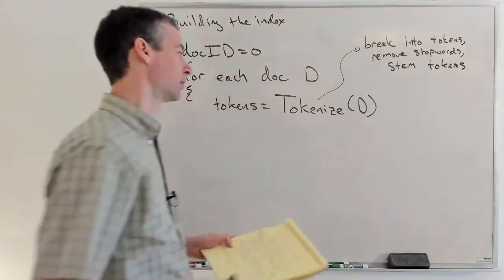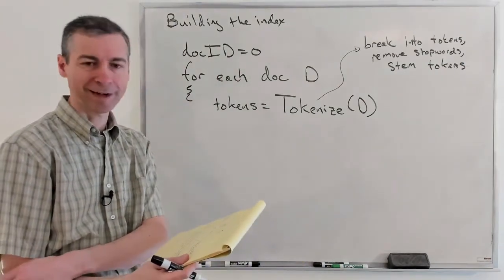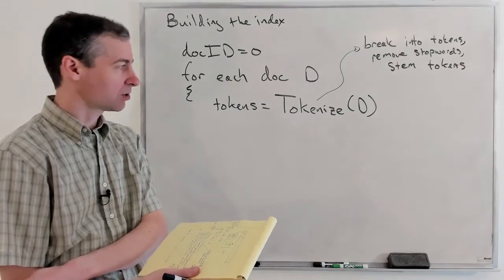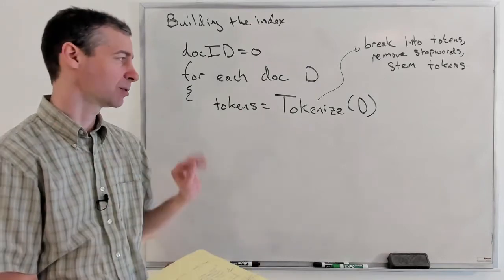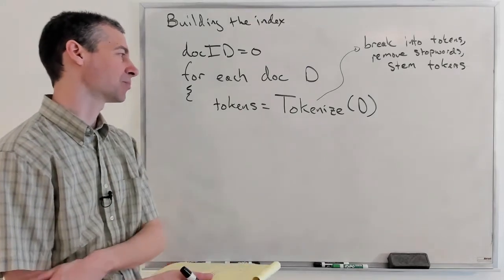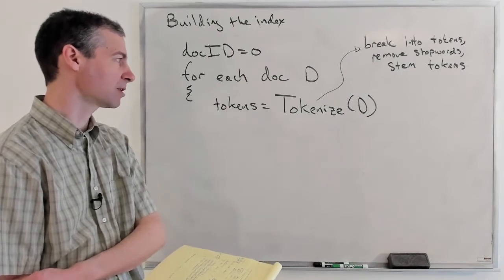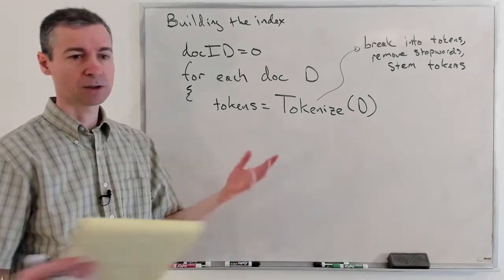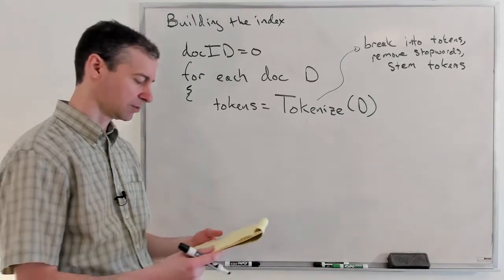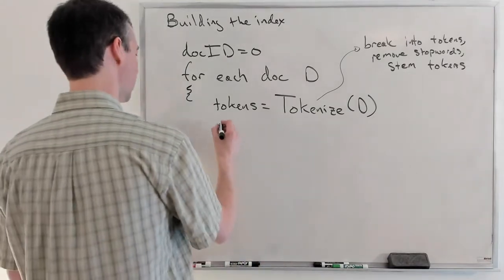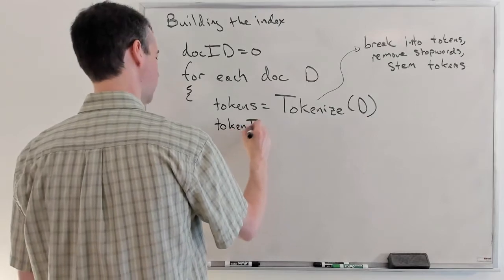And we get back a whole bunch of nice tokens. And in fact, maybe I just misspoke. Maybe in the tokenize, we never actually turned them into term IDs yet. My apologies. I'll show you how to do that. So yeah, we know how to split them into words or split them into tokens. So we tokenize D, we get back an array of all the tokens, all the occurrences. These are not unique tokens, these are all the occurrences. All right. Then what we're going to do is now we're going to transform them into token IDs.